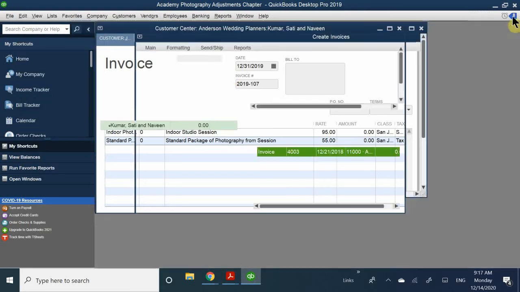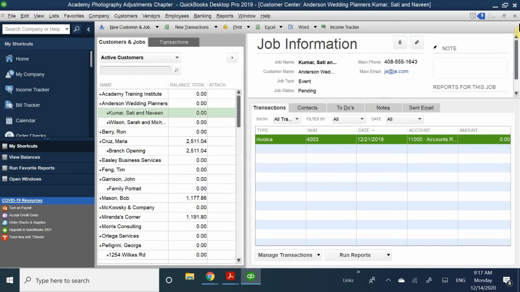You can void it, and instead of deleting it, voiding is always recommended over deleting, because here it shows that you have some kind of paper trail. It says that you did attempt to charge Anderson wedding, Sarah, but you voided it. And because you keep this information in your QuickBooks, yes, it's going to clutter, but at least you have some kind of paper trail of your transactions.